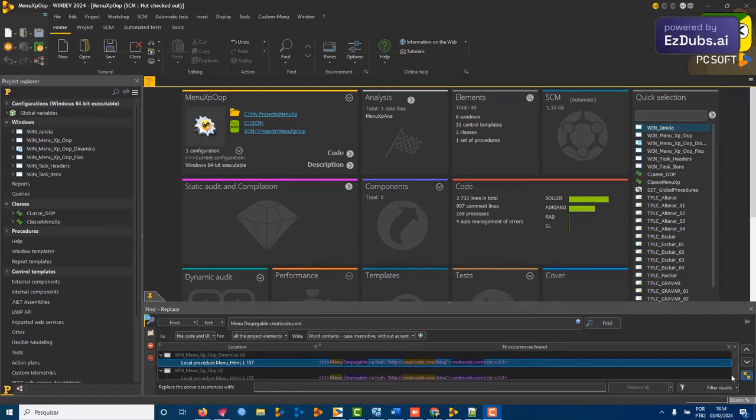I'm going to show you an example made in Windev where we create a web component and display this web component on a desktop screen, on a Windev screen, and we manage to make this HTML object have an action that triggers an exception when opening a window or reporting or processing.